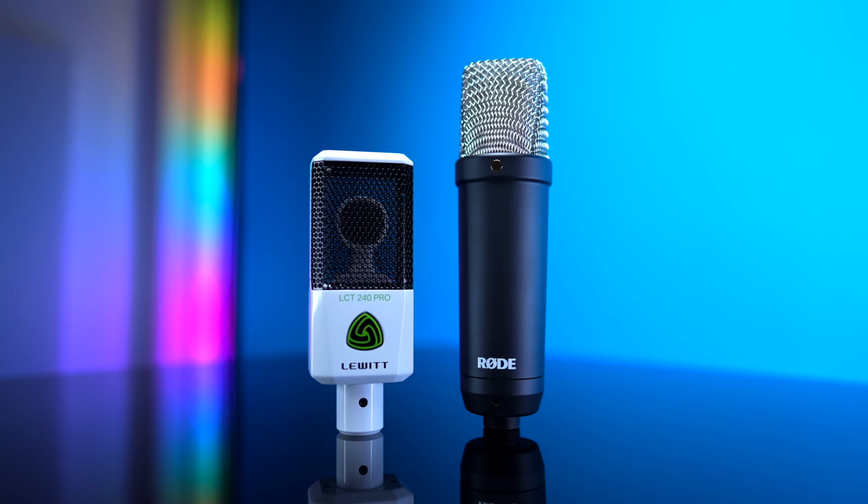However, since the microphone itself is $119, that's significantly cheaper than the $159 price point of the Signature Series, but this shock mount right here retails for $40, and this metal mesh windscreen is usually another $35. So when you add those two things, which I think are necessities, to the price, that makes this closer to a $200 microphone rather than a $120 microphone. But in general, if you buy the mic and then you buy the shock mount, that is about $160, which just so happens to be the exact same retail price as the Rode NT1 Signature Series. So that puts these two microphones pretty head-to-head in a lot of ways.